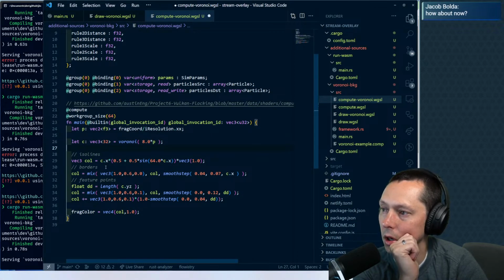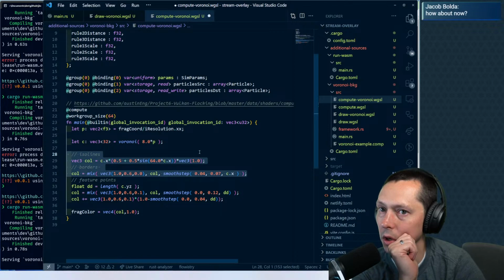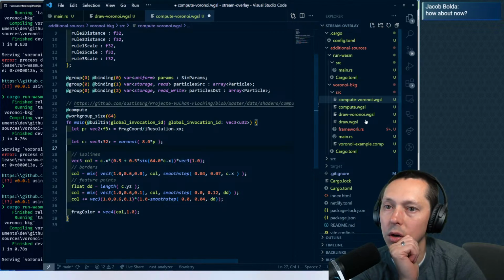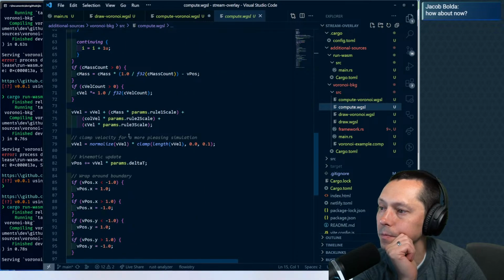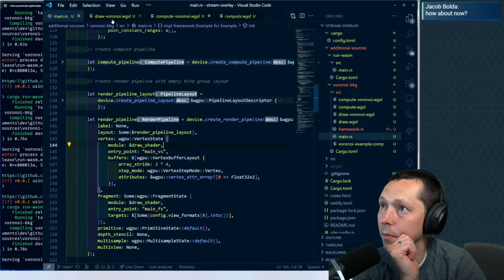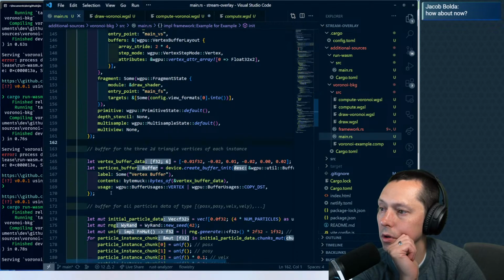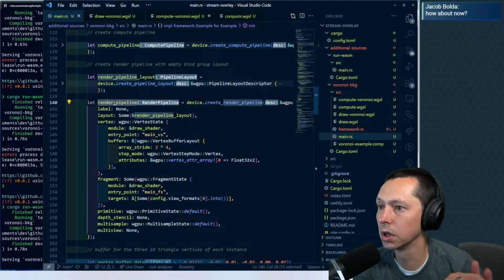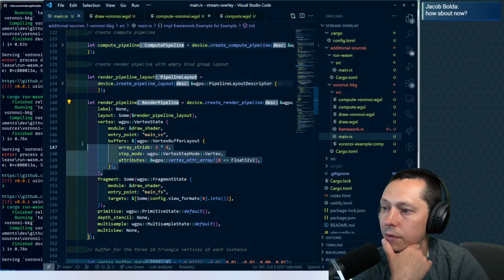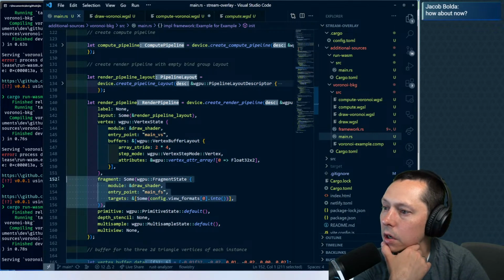And it's looking like we've got a few things in here that I think are not going to work like we're expecting them to. So let's just take a look quickly at the compute and how that maps up to, so the render pipeline takes a vertex. So I feel like we have all of this matching up pretty good.